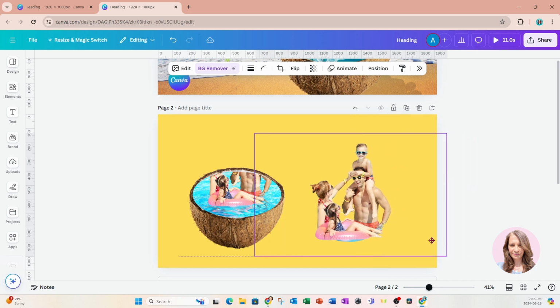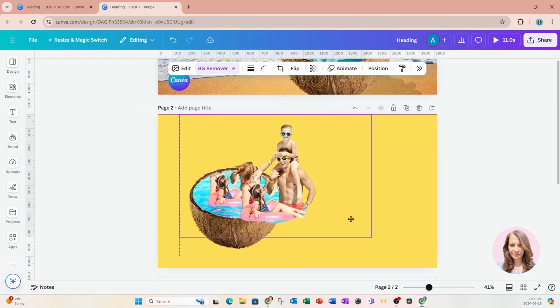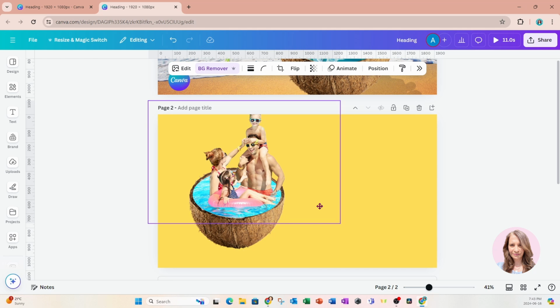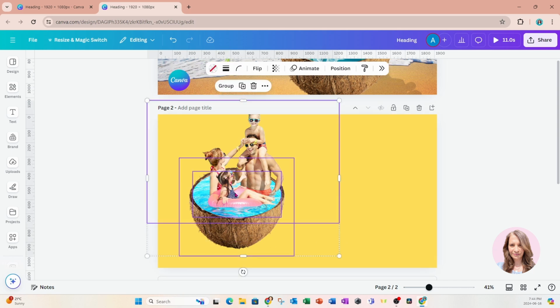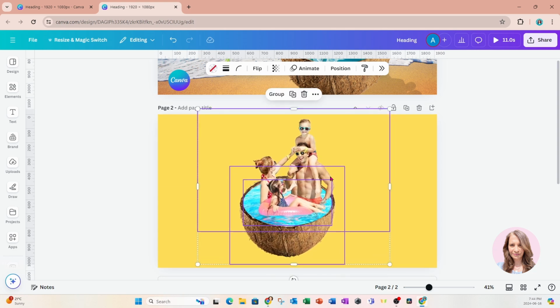So I'm going to grab it by the side. One trick when you're working with images, to avoid them popping into the frame, is to handle them by the corner edges. That way it's not going to pop into the frame. What I want to do is match it right on top so that it looks like it's continuing outside of the coconut, if that makes sense. And now I'm just going to grab all of these and put that here like this.